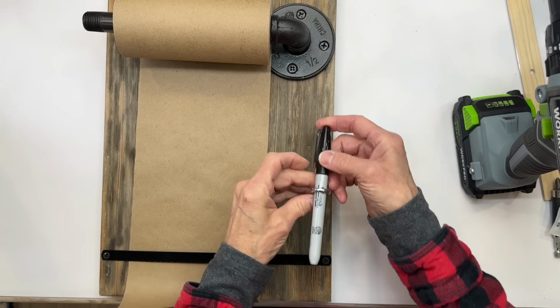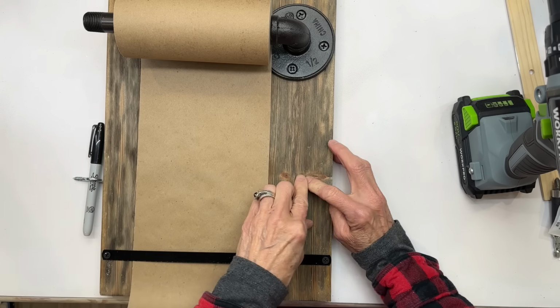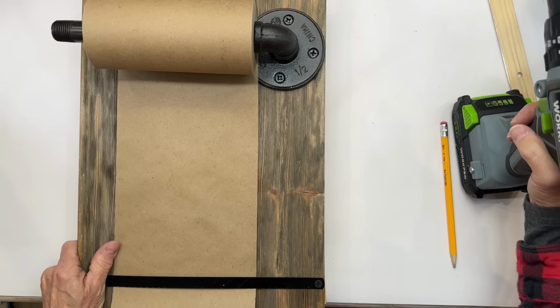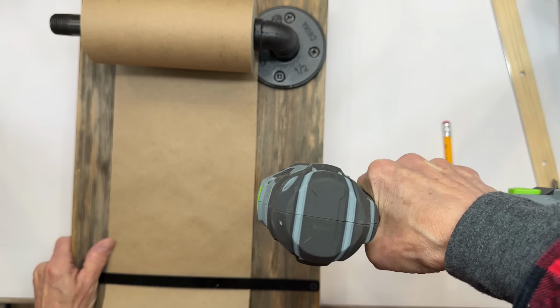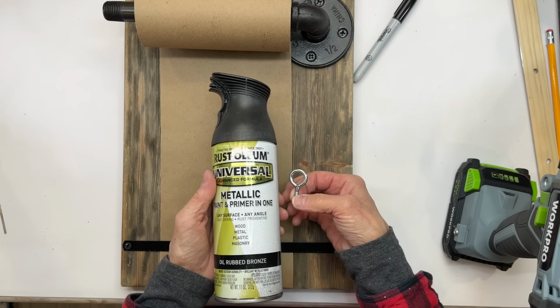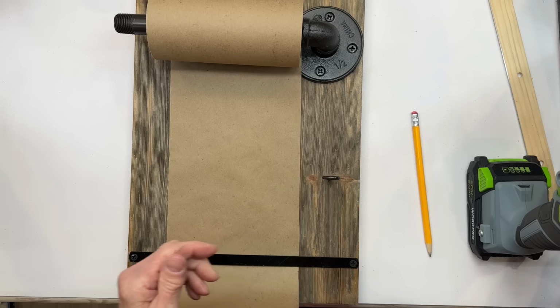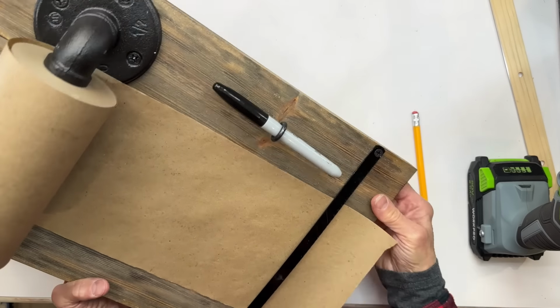To attach a pin to this, I'm just going to take an eyelet. I'm going to mark where it goes so I can put my pin through it. And then I'm going to drill a pilot hole here too so that I can screw that in. And I'm going to spray paint that eyelet with that same Rust-Oleum paint. And then I'm just going to screw it in right there, and this project's pretty much done. Okay, I thought this turned out super simple, and it is multifunctional.